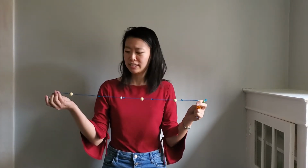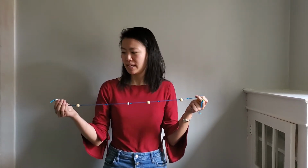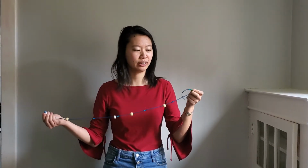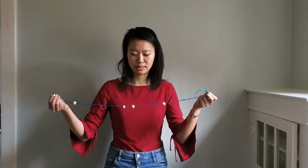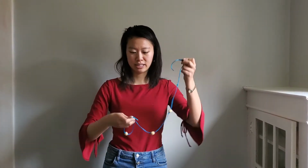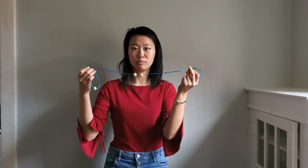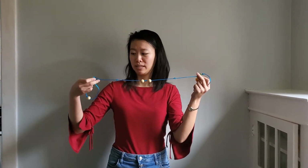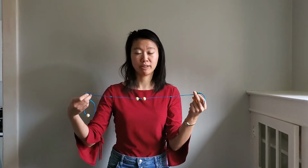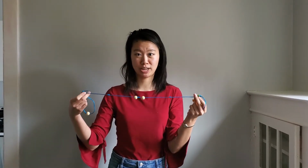So on here, I just have a couple different beads, and let's say these white ones really like to touch and the colored ones don't like the white ones. So to fulfill these rules, we might have these guys touch and this colored one move as far away as possible. And because of these amino acid interactions, our protein string folds into a three-dimensional shape.